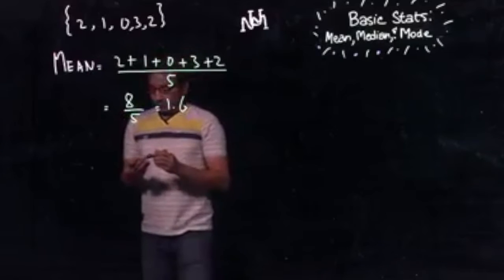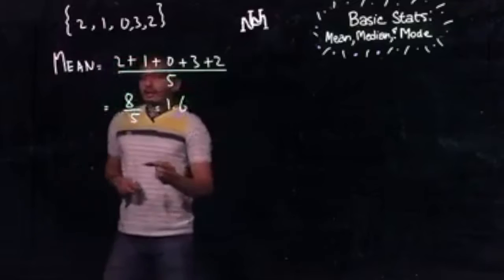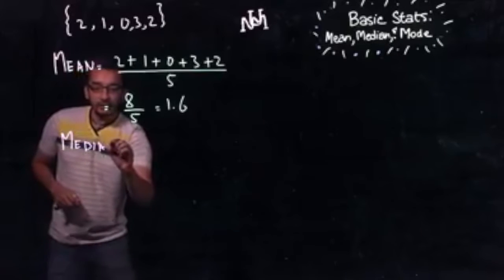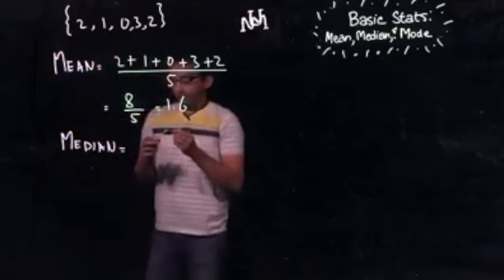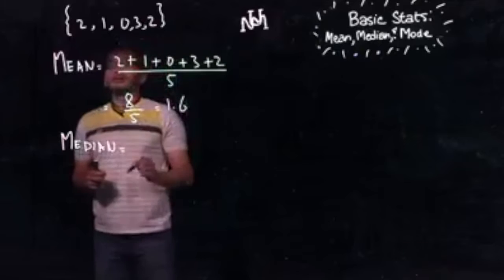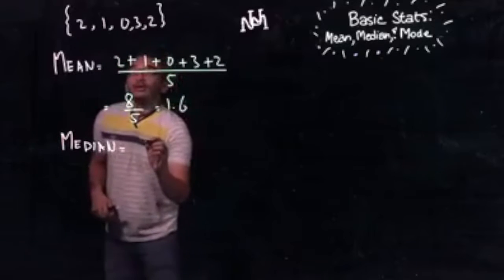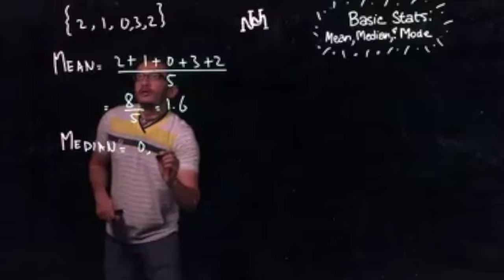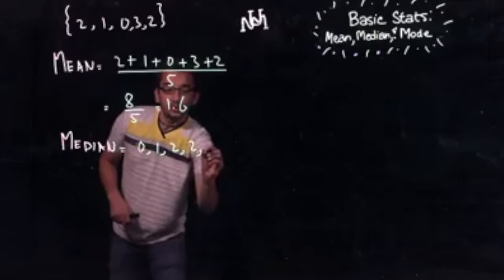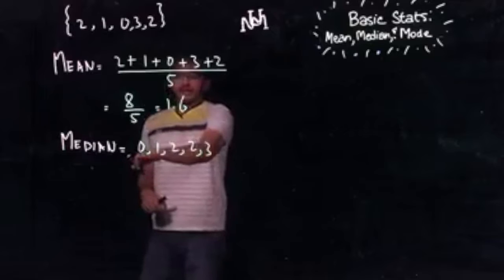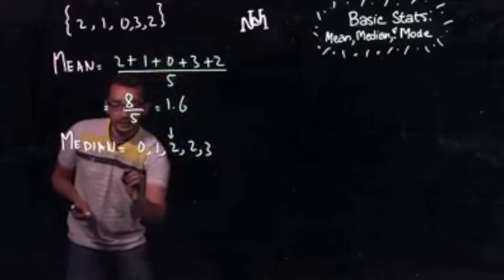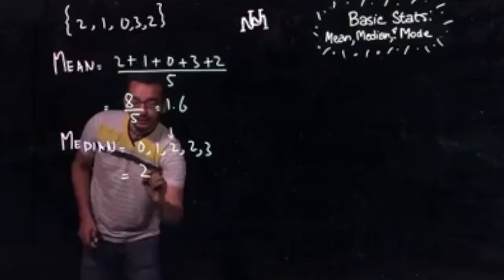given test. So when we come to the median of the sample, the median is simply the center number of a given sample. In order to find the center number, we first need to organize all of these observations in the sample in ascending order. So let's do that. We have 0, 1, 2, 2 and 3. We can see that this is a set of 5 numbers and the center number in our case is 2. So we can say that the median of this sample is equal to 2.